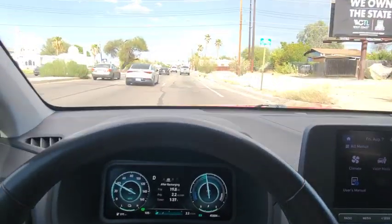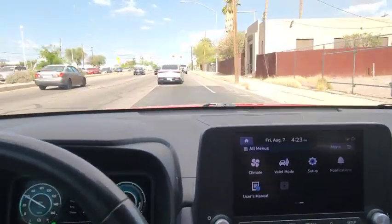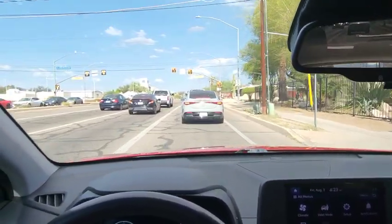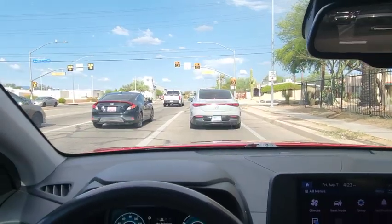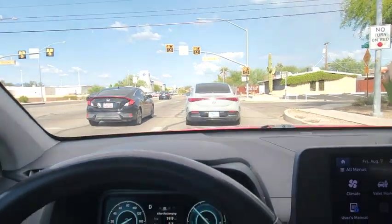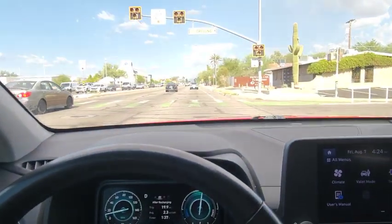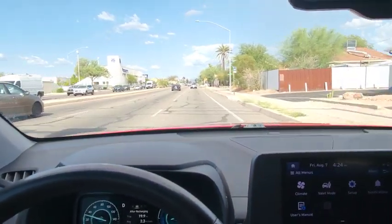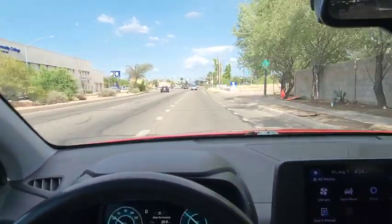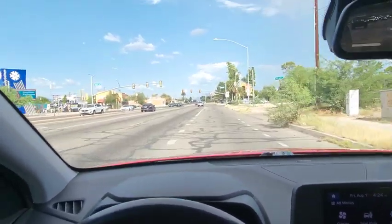And since life isn't all high-speed highway driving, I'll give you all a little mix of some properly rough road, mid to low speed, urban and residential area driving. Make sure no one's crossing at the Hawk. Yeah, there we go. And we're going to shoot down a little alleyway here. Give you a taste of some of the real rough stuff.